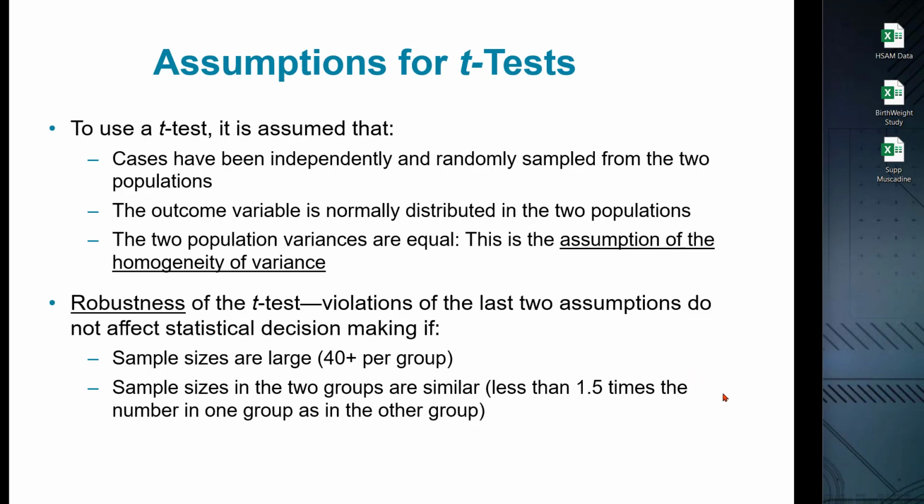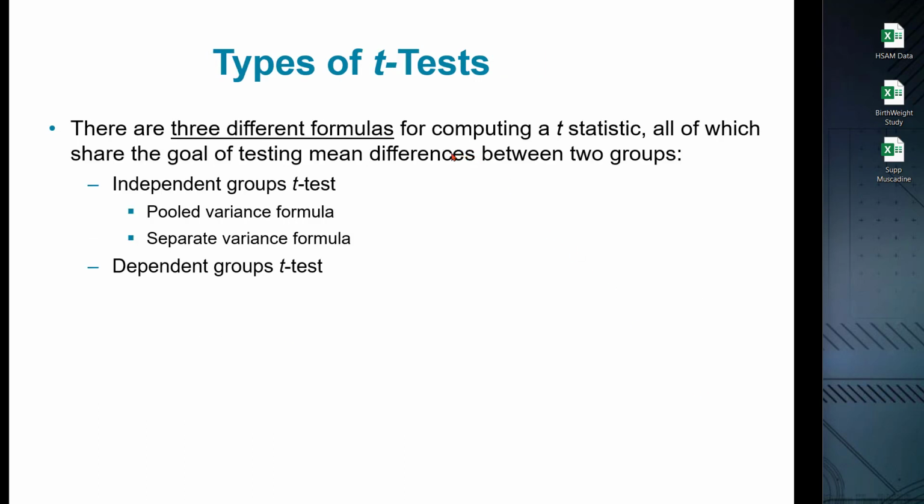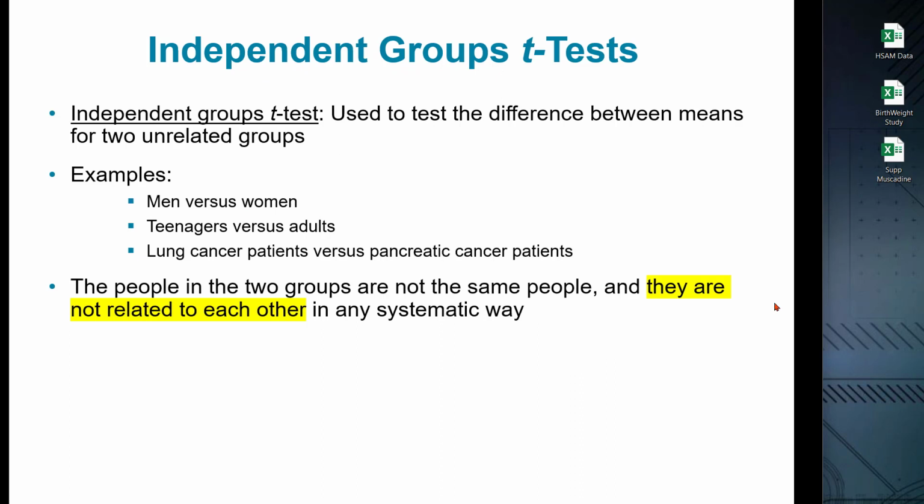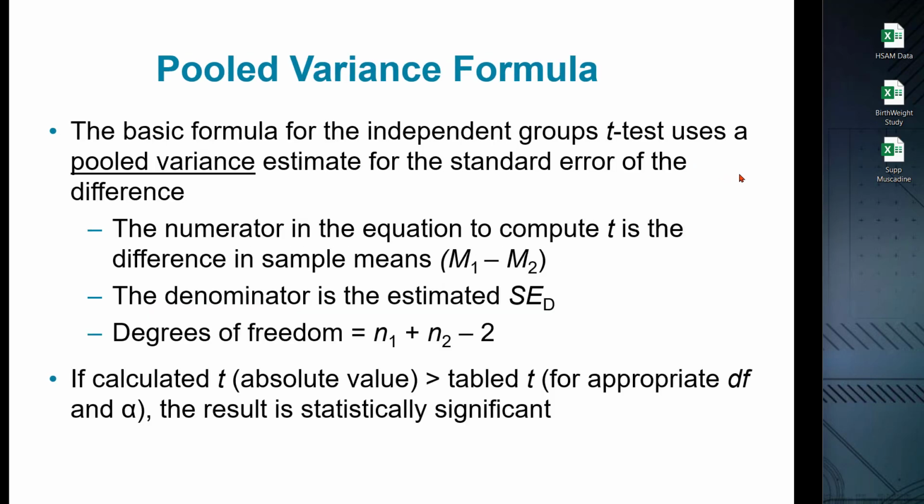There are three different formulas for computing the t-statistic in a two-sample t-test. Each has a different scenario depending on the data set. The independent groups t-test is used when comparing the means of two independent groups or populations. It assumes that the two groups are unrelated and have their own distinct variances. The pooled variance formula stems from an independent groups t-test and assumes that the variances of the two populations or groups being compared are equal. This formula is commonly used when the assumption of equal variances is satisfied.